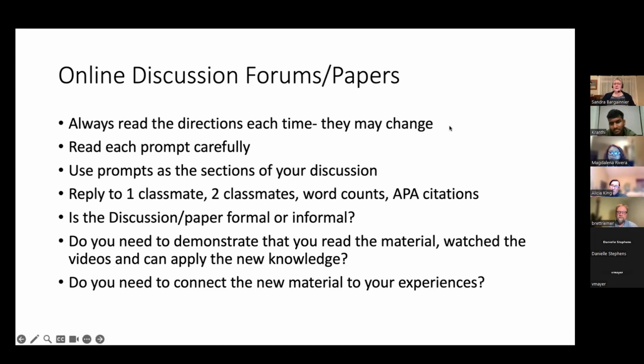How do you have to cite things, APA or MLA? Citation is tough for those of us who have been out of school for a long time. I like to use Purdue OWL, from Purdue University. It's a good website to look at. Penfield Library at Oswego also has information on that.